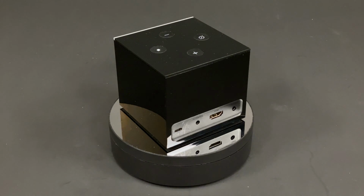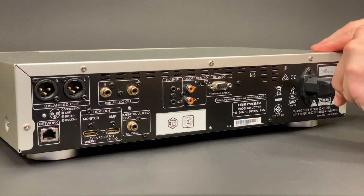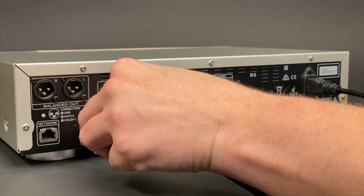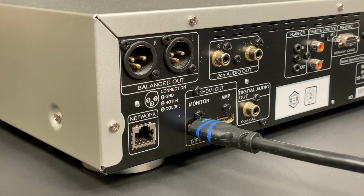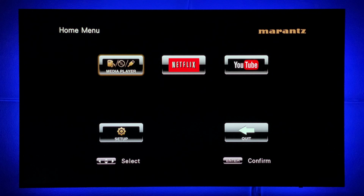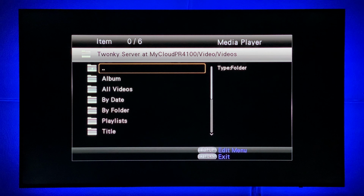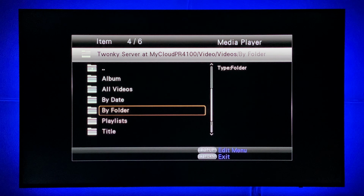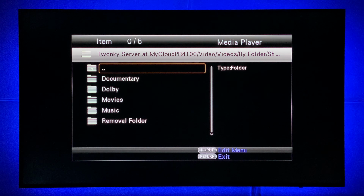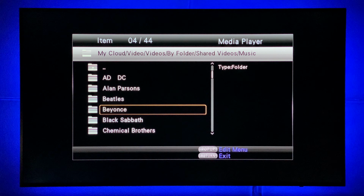It affects both the Fire TV Cube and the Marantz UD7007. First, I will tell you about issues with my Blu-ray player. As I mentioned earlier, it handles any physical media perfectly. This player is DLNA version 1.5 certified, which allows it to stream files including MKV over the local network. Slow navigation makes this feature a little bit less attractive. There is a problem with chapter skipping. It doesn't work with some files, so you just have to use fast forward to reach the desired part of the file.